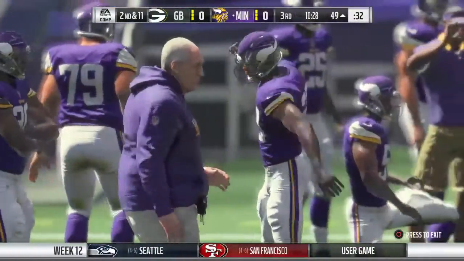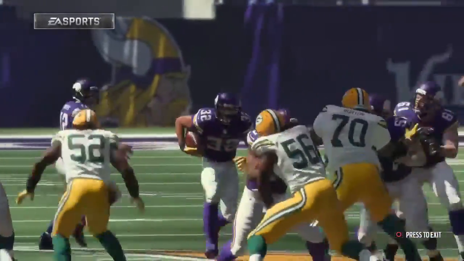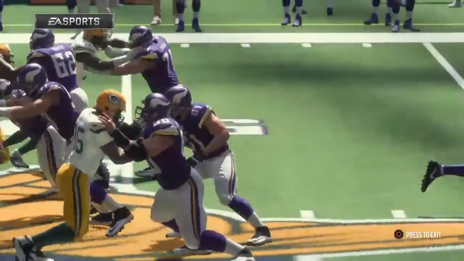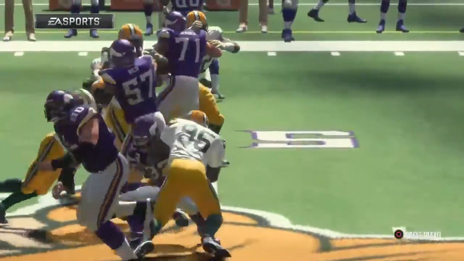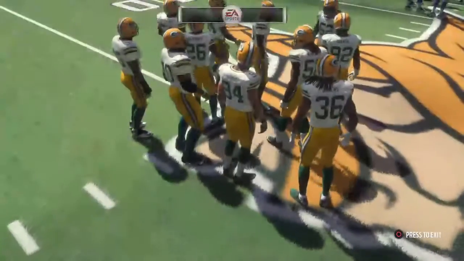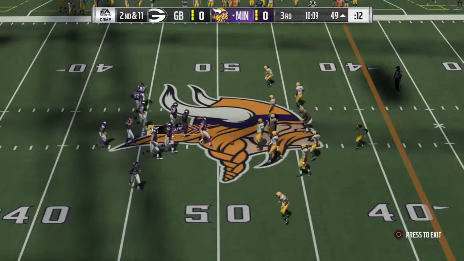And that's another stop for the defense, something we've seen all game long. They have been on fire today. No matter what's called by the offense, they've had an answer for it. So now 11 yards to go for this offensive unit. It's second down.